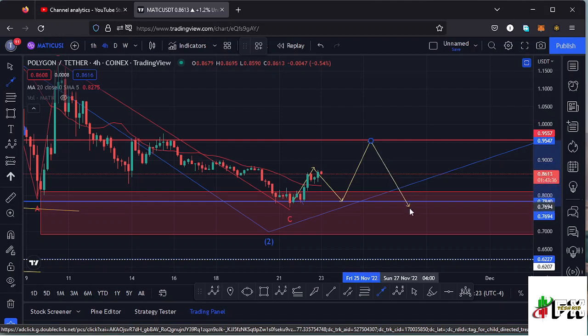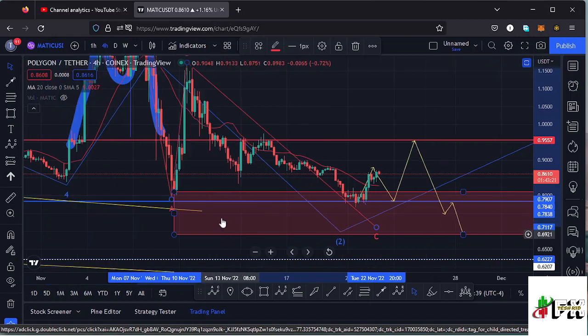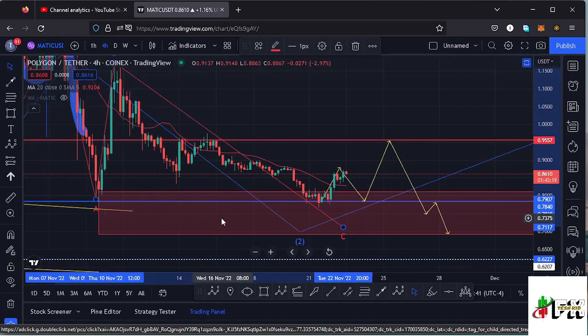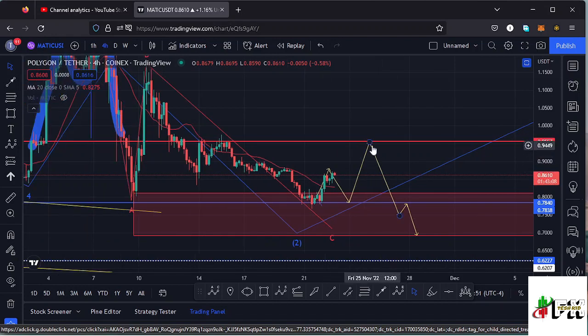We can expect an impulsive movement, managing to lose the key area of support at around the $0.78 mark, even see a retest of this key area of support. And once the retest is in, then we can continue pushing lower, make the low for this wave C, and once that plays out, then we can see the low for that higher Elliott wave count 2 might be in, then start sketching out a nice impulsive movement to the upper side in the formation of that higher Elliott wave count 3.